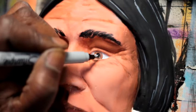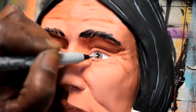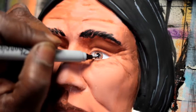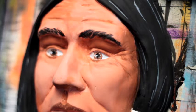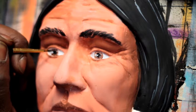The paint may not be fully dry. If not, I can go over it again with an extra fine brush because it doesn't seem to be catching, but that's fine. Okay, I won't do it with that. I'll just use an extremely tiny brush and I'll do it that way. Thank goodness I got my glasses on, right? Okay, here we go. Very, very delicately. There we go, that works.